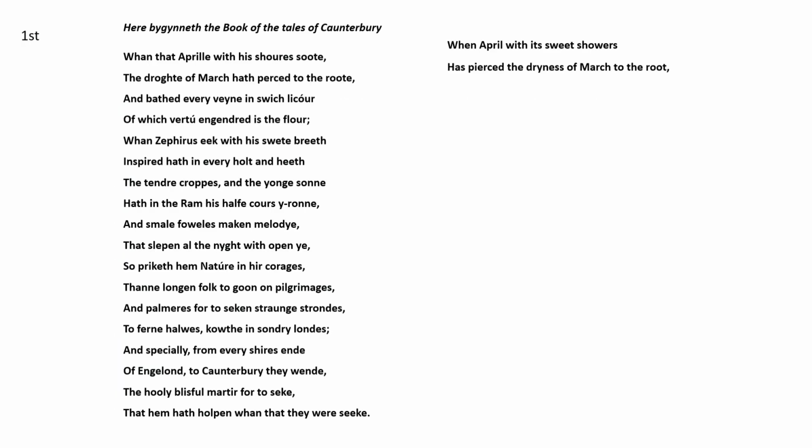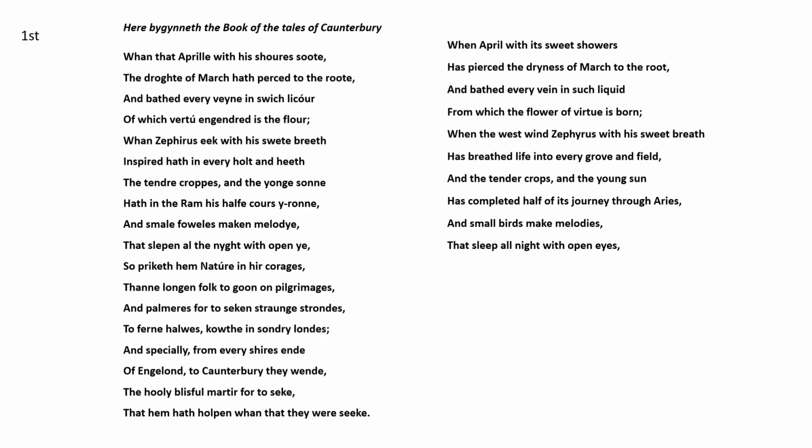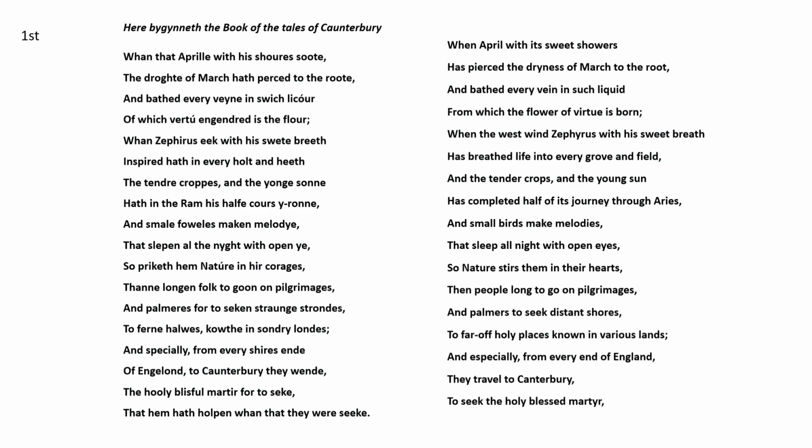So this is the actual text of this prologue to Canterbury Tales in the left hand corner. As this poem contains 858 lines, I have decided to break it down into a few sections. Let's read the first stanza. It contains 19 lines. Here begins the book of the Tales of Canterbury, and in this stanza, the poet has given the details of the month of April and the springtime. So let's read.